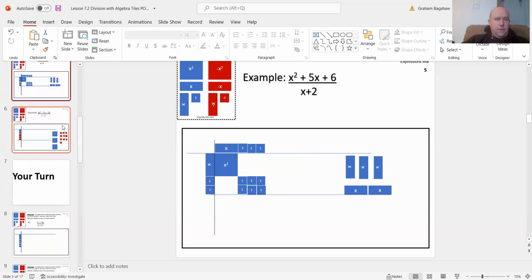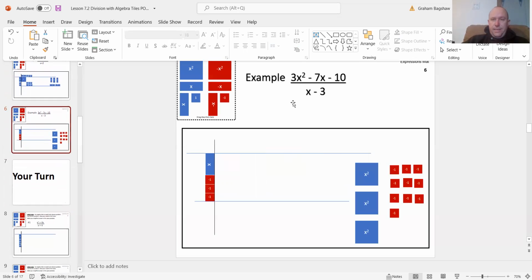Okay, let's take a look at another one that's definitely going to be a little bit more complicated this time. Not just x squared, I've got 3x squared, which is why I've set out my 3x squareds here. Minus 10, so I put out minus 10 here, and divided by x minus 3. Now, actually, there's a mistake in this question. This is actually supposed to say minus 6, but I'm going to leave this right now because I think this is important for you to realize why this question doesn't actually work.